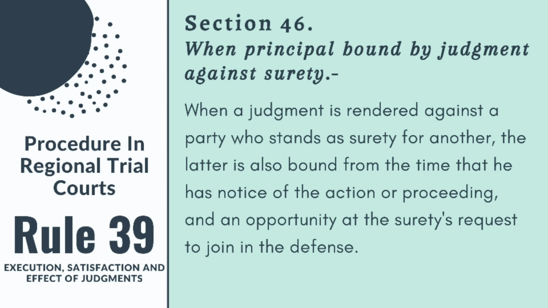Section 46. When principal bound by judgment against surety. When a judgment is rendered against a party, who stands as surety for another, the latter is also bound from the time that he has notice of the action or proceeding, and an opportunity at the surety's request to join in the defense.